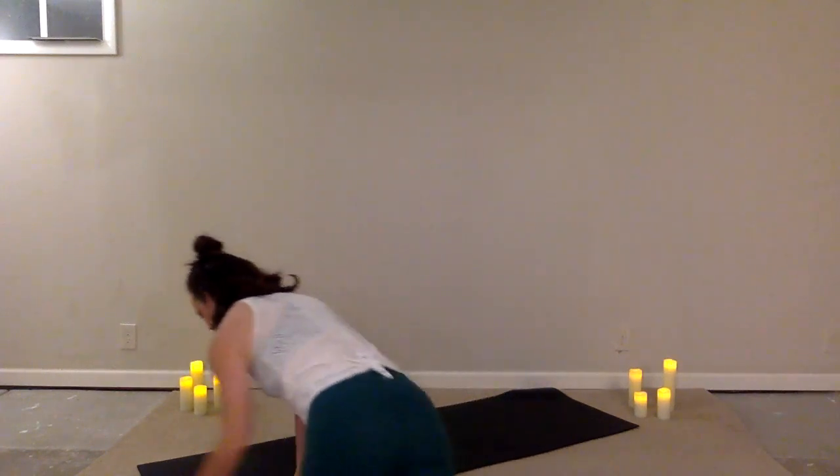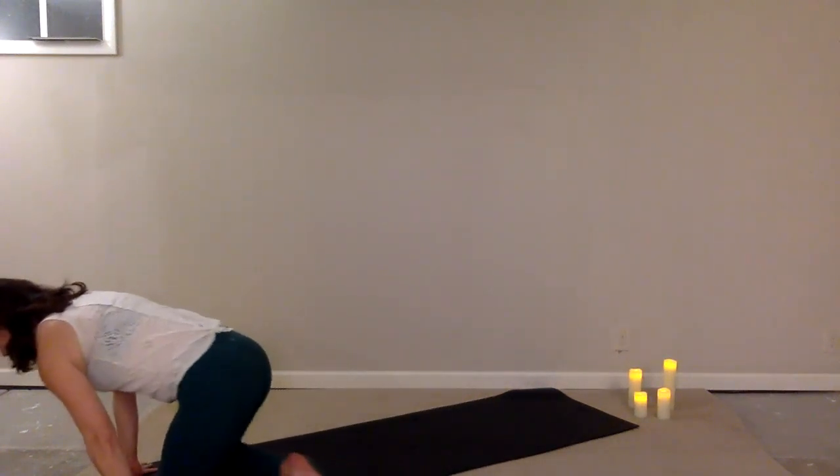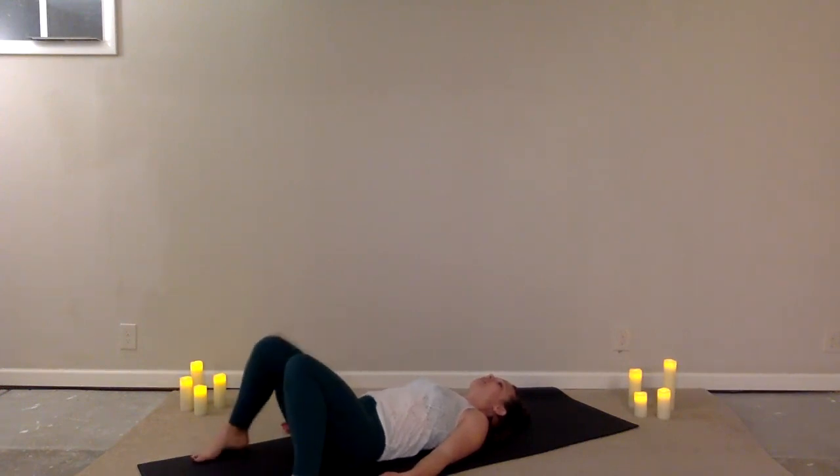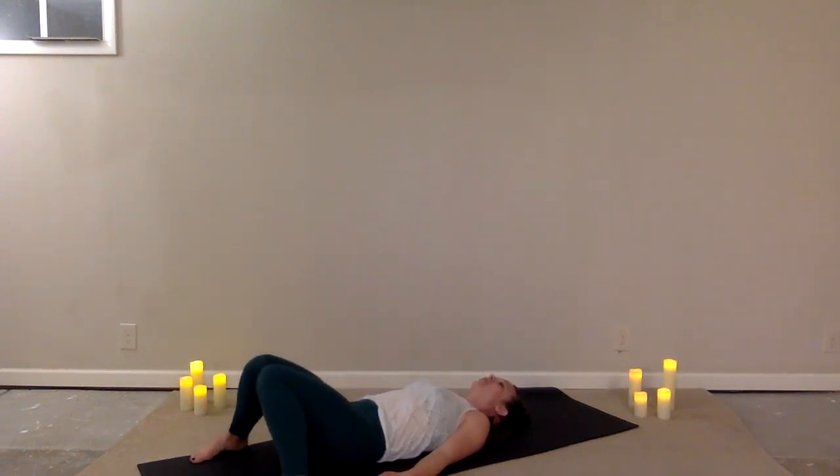With that, go ahead and make your way to your mat. We'll begin today on our backs. As you settle down, place your feet towards the front of your mat. Your knees will be bent and lay flat on your back. Take your feet to the outside edges of your mat and knock your knees into touch. Draw one hand to heart and one hand to belly. I invite you to close your eyes and begin to breathe.